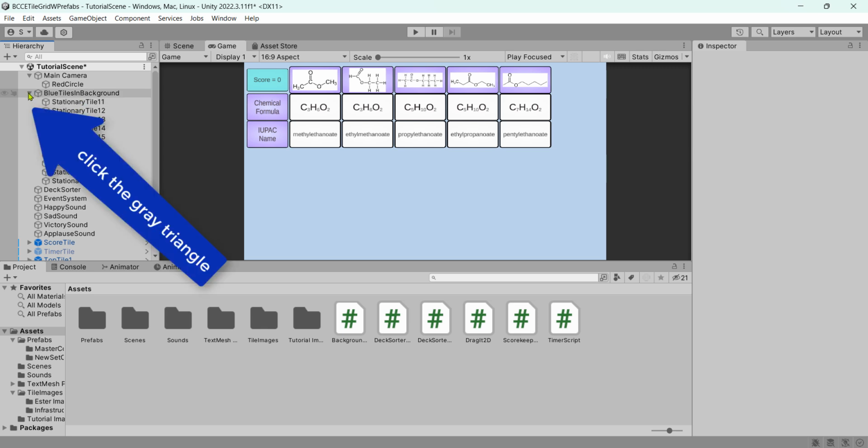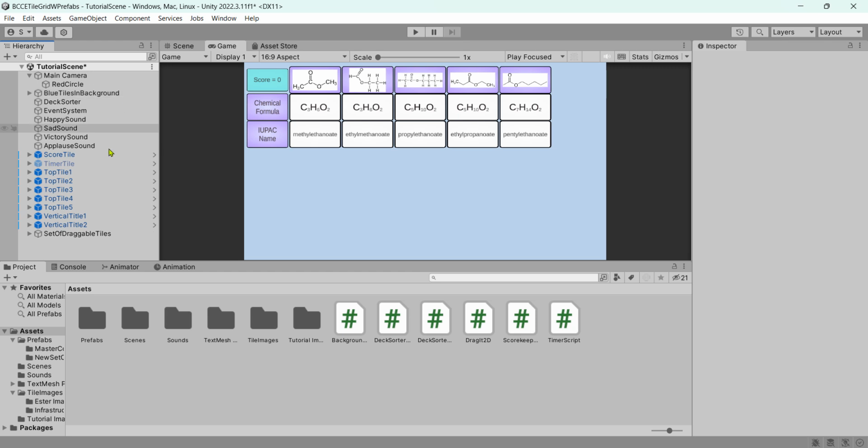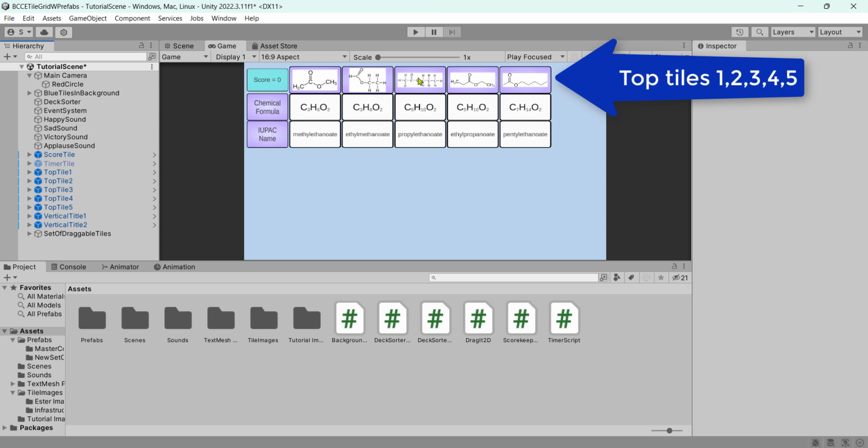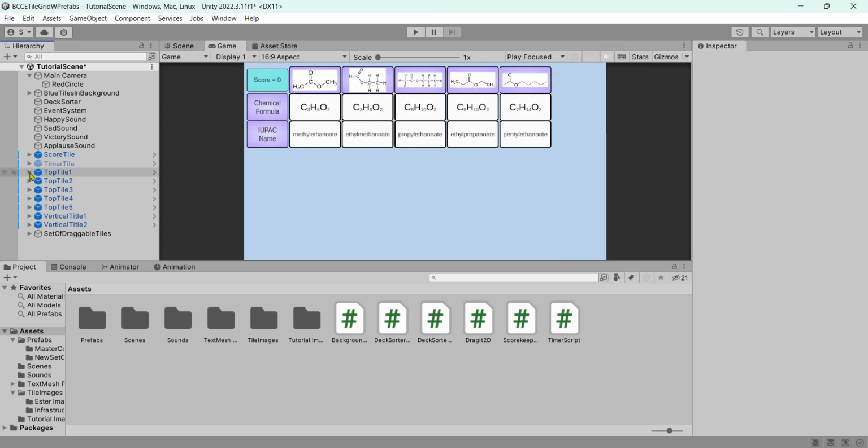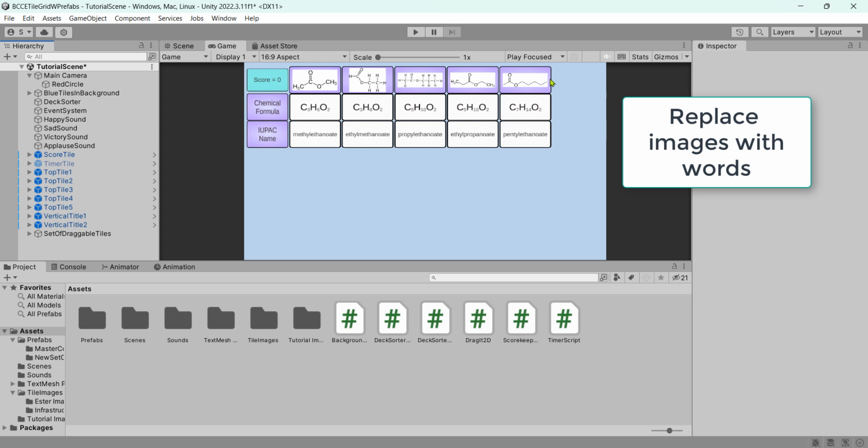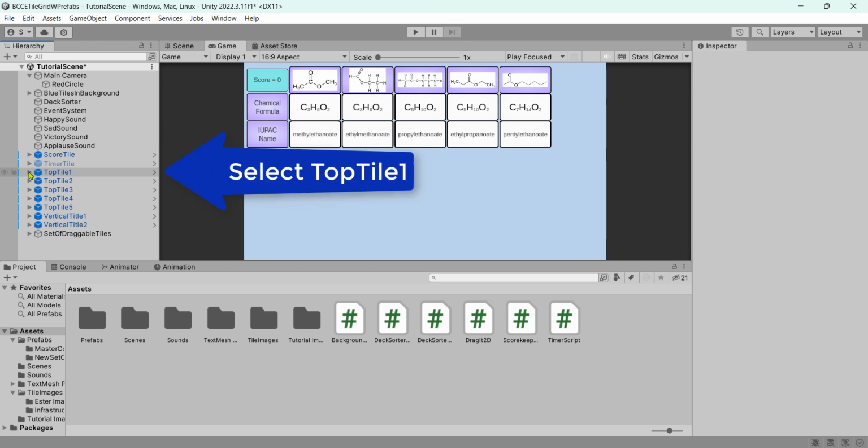So if you just click this triangle on the left, we can get rid of the distractions. And what we want to focus on are these top tiles, 1, 2, 3, 4, 5. Those correspond to 1, 2, 3, 4, 5. And right now they all have pictures, but I'm going to change that to words. So this is a little tedious, but here we go.